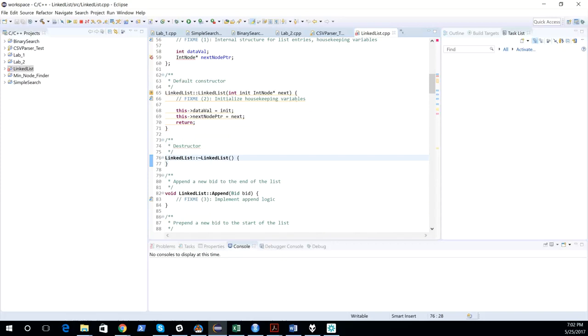Okay, let's step back a little bit. As I mentioned in the notes, you've got the pointer to the next node, which is basically the start of the list. If that were created with a new instruction, which we're not doing, then you would have to destroy them. You'd actually have to loop through your list, removing every one of them to do it very cleanly and not leak memory.